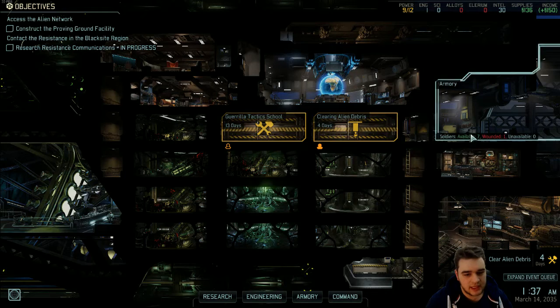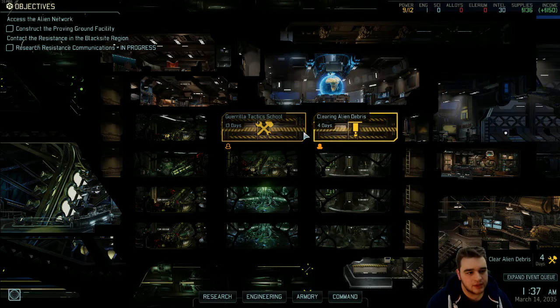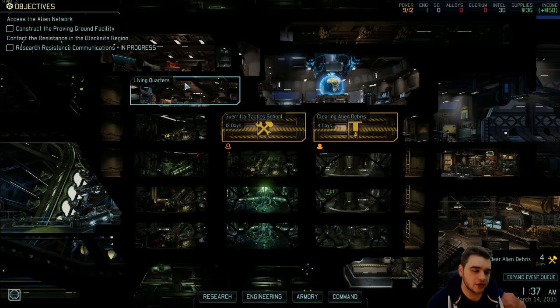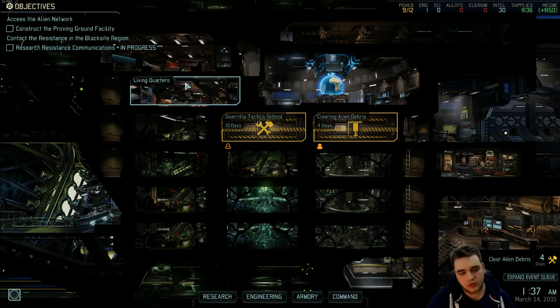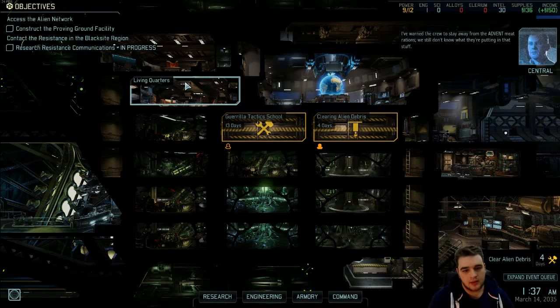If you played the first one, all these mechanics will be very, very similar to you. There are armory and research, engineering, where you can build mechs and equip your drone, get stronger drones and that sort of stuff. So it's all very in keeping with the last game.